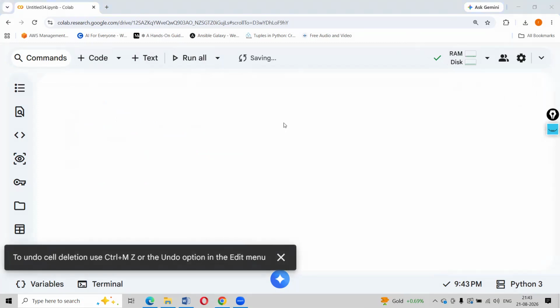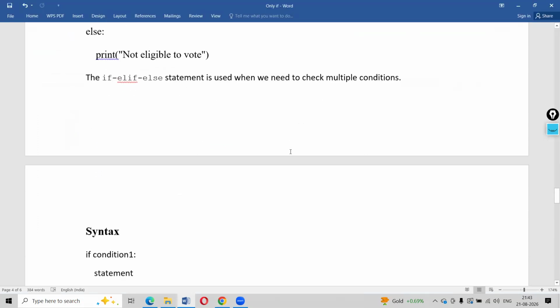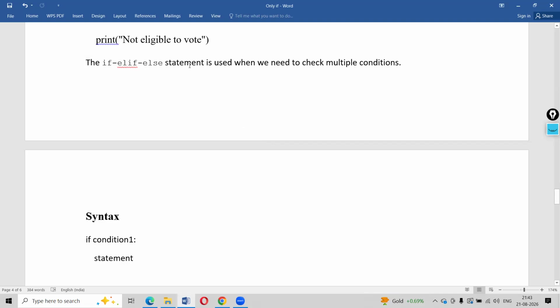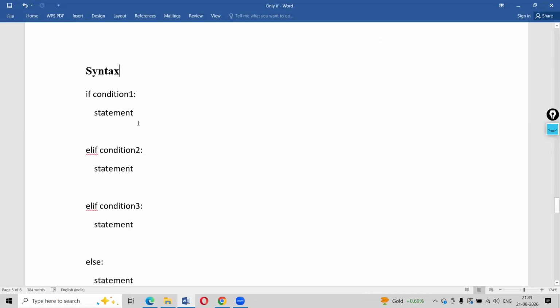And one more condition is if-elif-else. In some languages, we call it else if, but in Python, it is the if-elif-else statement. This is used when we need to check multiple conditions. See, this is the syntax.